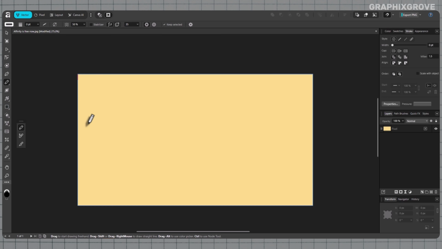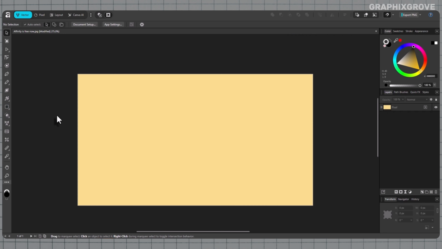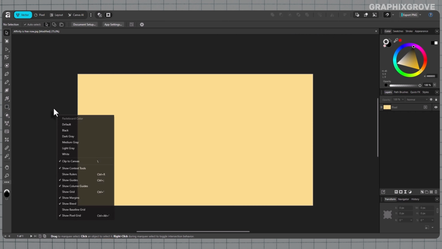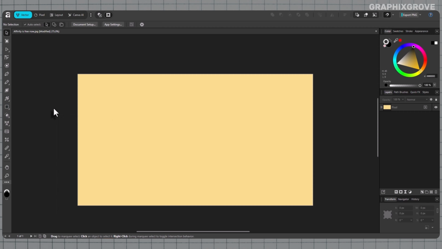When creating a new design in Affinity, sometimes the numbers just don't make sense. The document shows everything in pixels, but the project brief asks for millimeters or inches. That mismatch can get confusing fast. Let's fix it by changing the units of measurement in Affinity Free.